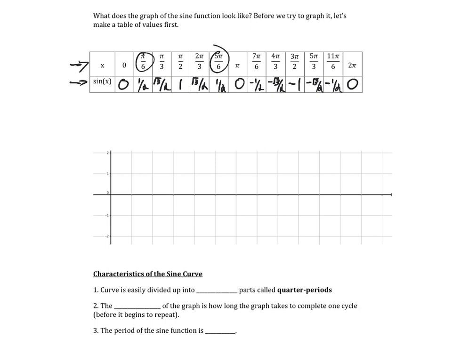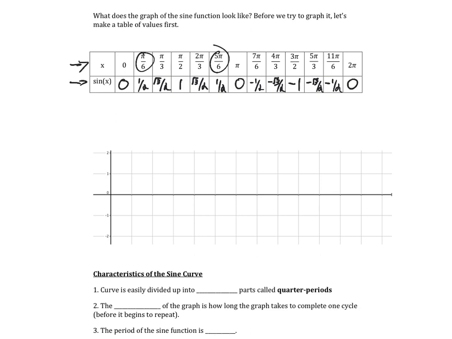And remember, if we keep on going past 2 pi, we're basically back in quadrant 1, and we should start repeating our values. So what we've done is one period of the sine function. We've done one revolution around that circle, and if we kept on going, we would get the same values again.